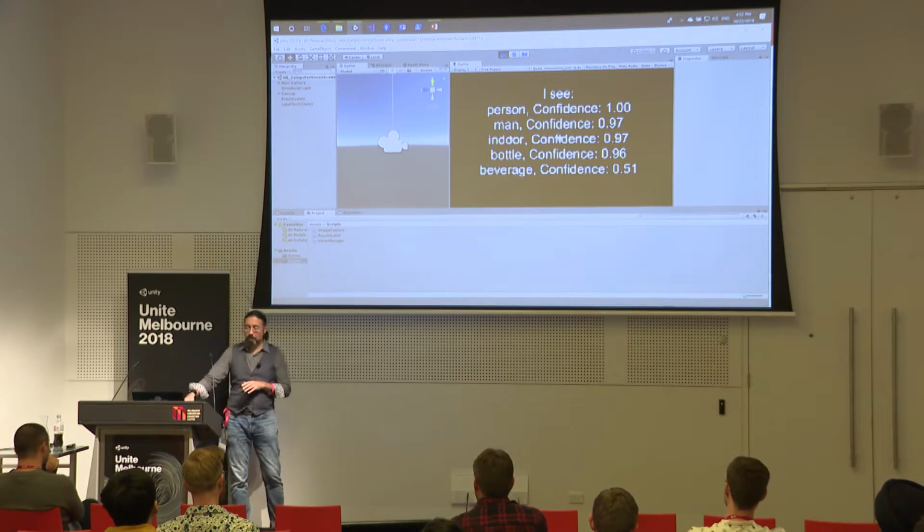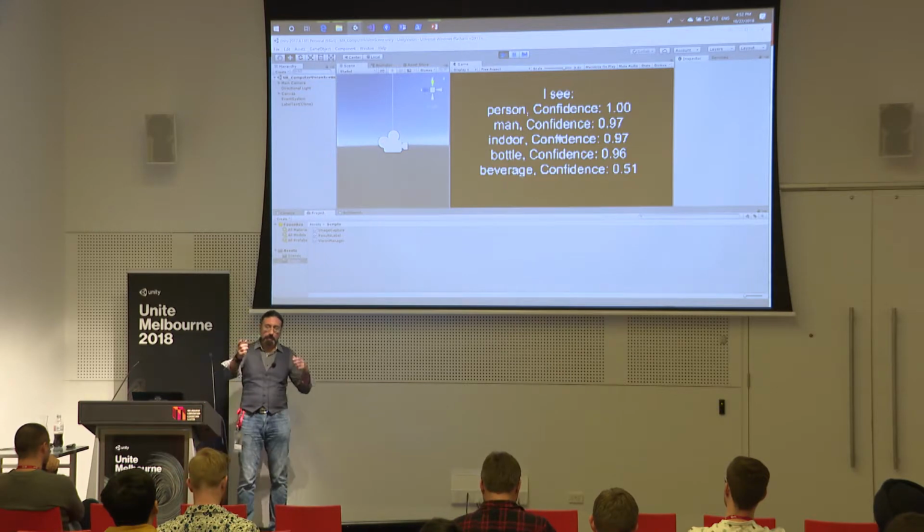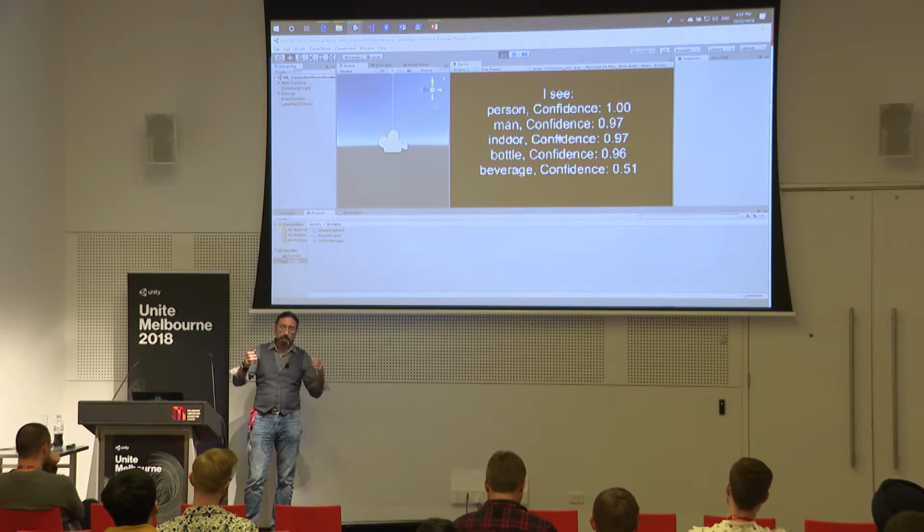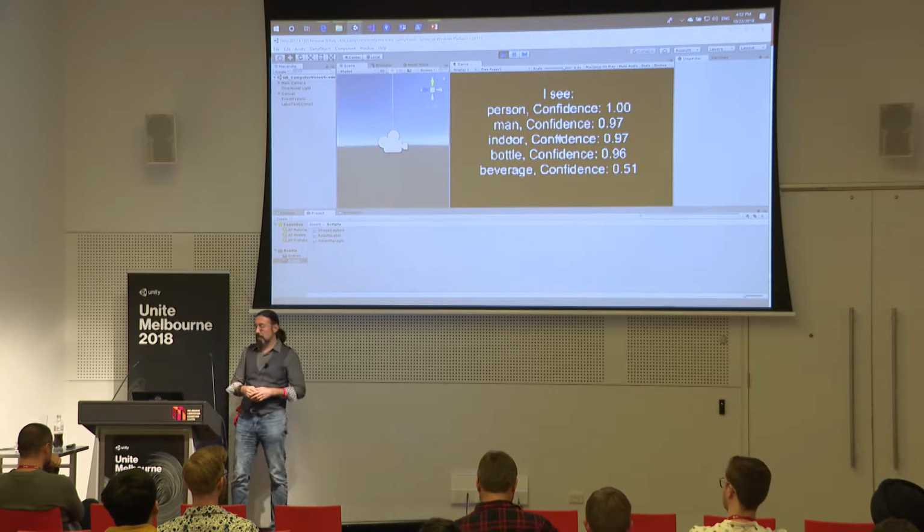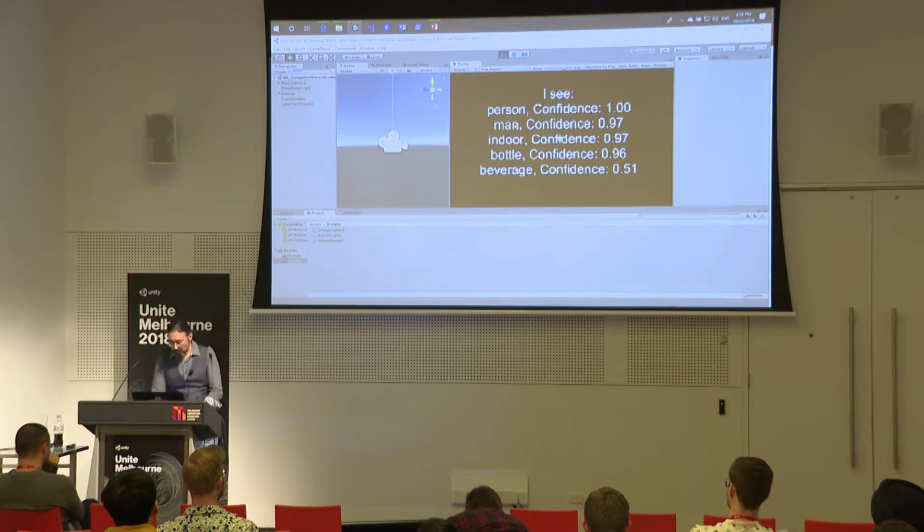And I just triggered the camera with a space bar, but of course if you're in an AR or VR type situation, you might want to use a gesture or a command. So you can start to see how some of these things can come together quite nicely.